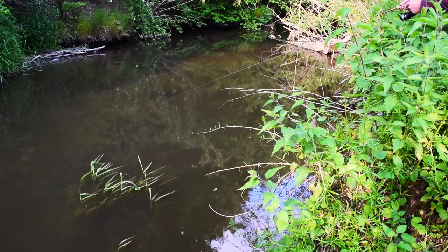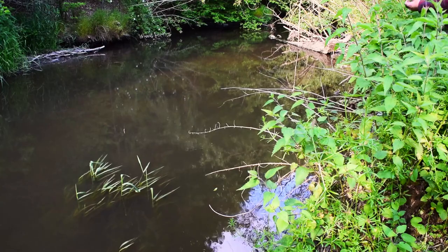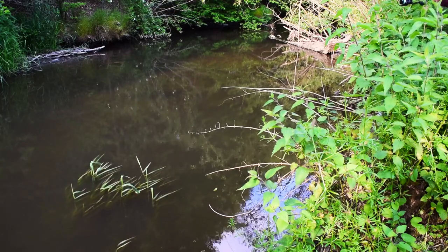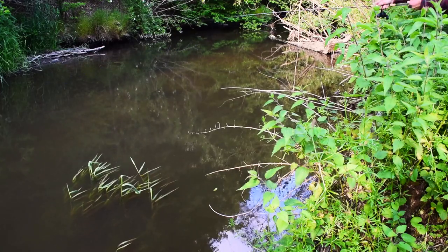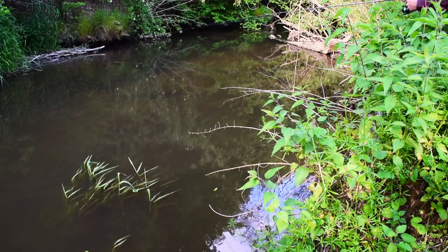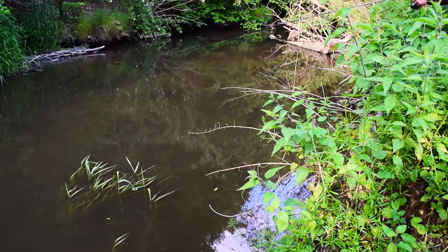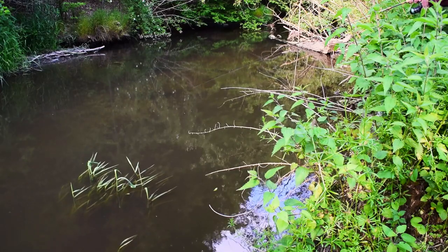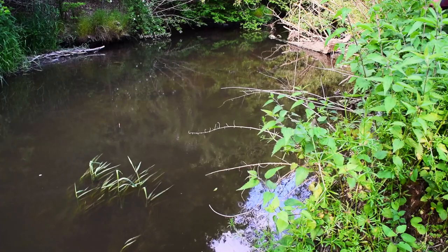But when it's not spinning, it kind of acts like a chatterbait and gives it a slight side-to-side motion. Ooh, the bank's starting to let go on me. Oh, God, yes. That was a perfect cast. Actually went right over the end of the log, but he didn't come out. Whoosh. That was a perfect cast. Oh, man. Let's try that again.